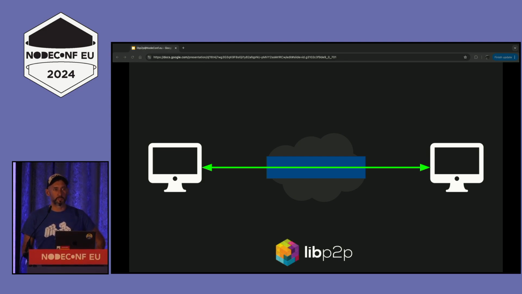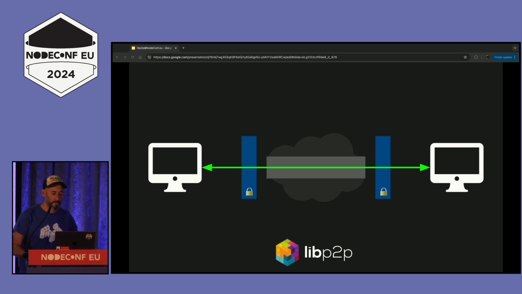The transport is abstracted away, so it can be WebSockets, WebRTC, TCP, depending on what's available on your platform. And libp2p provides a transport-agnostic abstraction that you can interact with. We encrypt everything that goes through this tunnel. Some of the transports support encryption natively, such as WebSockets, WebTransport or QUIC. If they don't, then we add encryption on top using either TLS or the Noise framework.